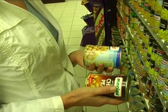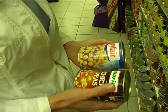Chickpeas. I do buy chickpeas in tins for the simple reason that if you're going to make them from fresh, it takes you at least 4 to 5 hours to cook them. And when I think of putting chickpeas into a salad, I can't spend 4 hours preparing the chickpeas. So if you plan in advance, then you can cook your chickpeas for your 4 or 5 hours, and they freeze beautifully. So you can cook your chickpeas, freeze them in Ziploc bags, and take them out of the freezer as and when you need them.